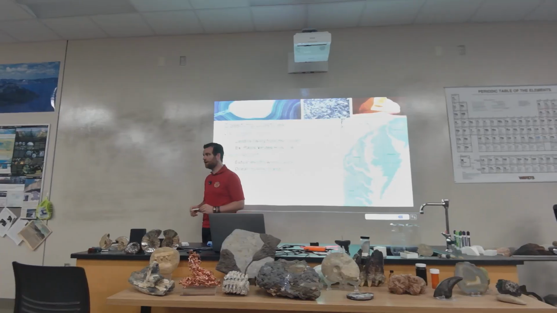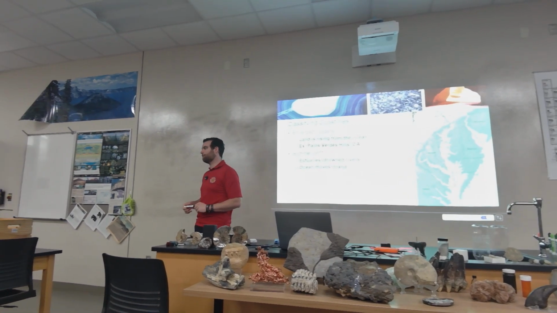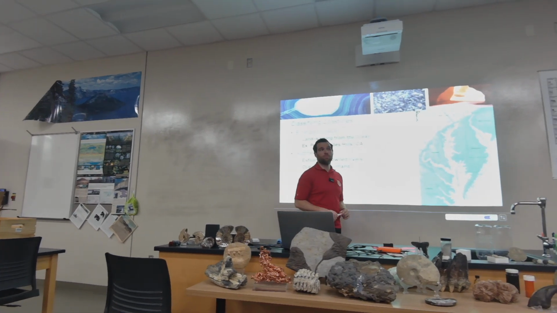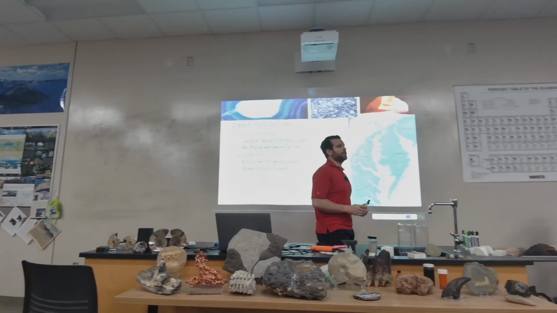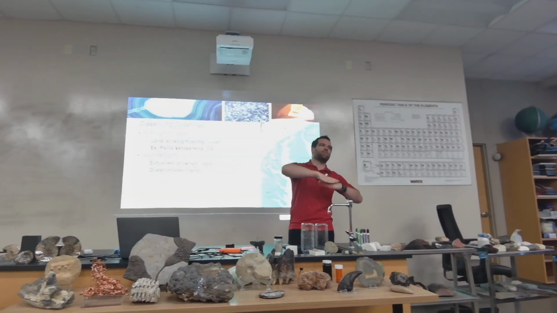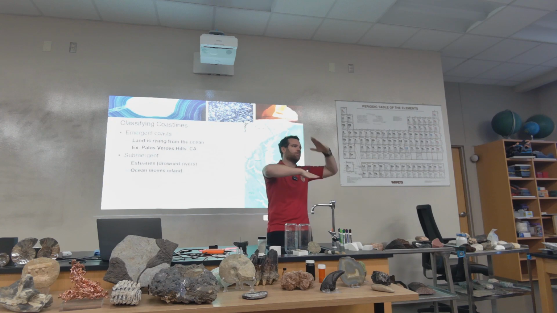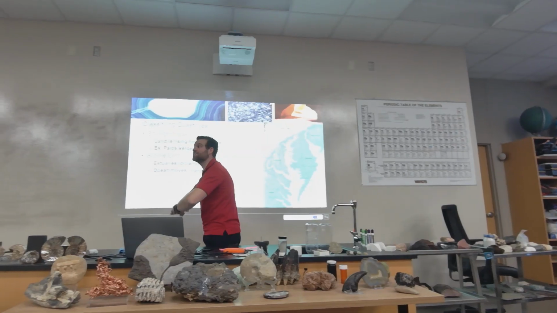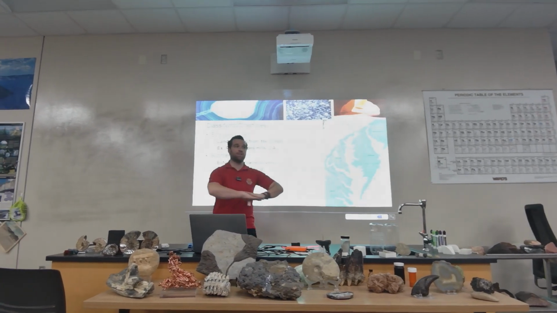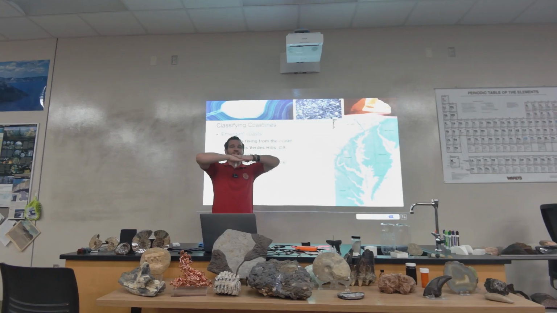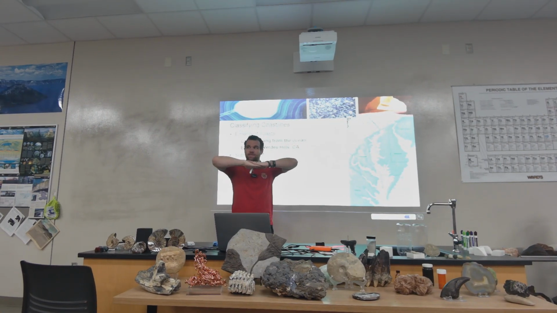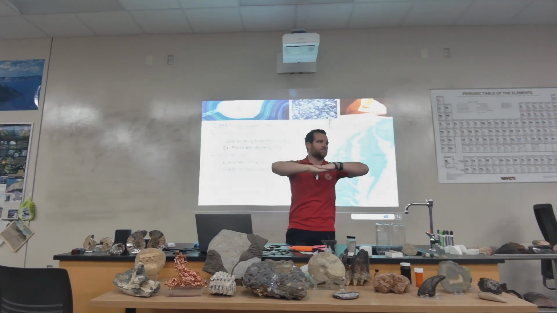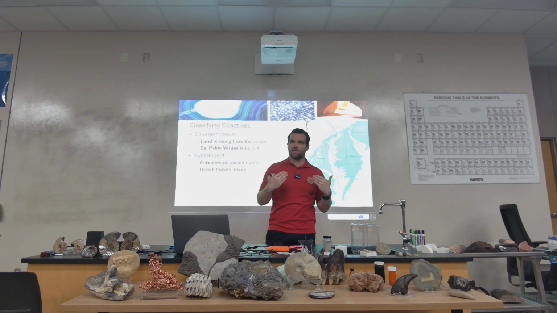Is it because they're hitting each other, but one of them's going down under it? So submergent, again, good thought, but no. What's happening as I pile more and more sediment on top of sediment, on top of sediment? Roll down the side. Yeah, they start compressing down. The weight on top causes compression down below, and so we start to see a decrease in the elevation. As you are squeezing water and air out of all the sediment down below, it starts to compress. Sea level can move further inland.